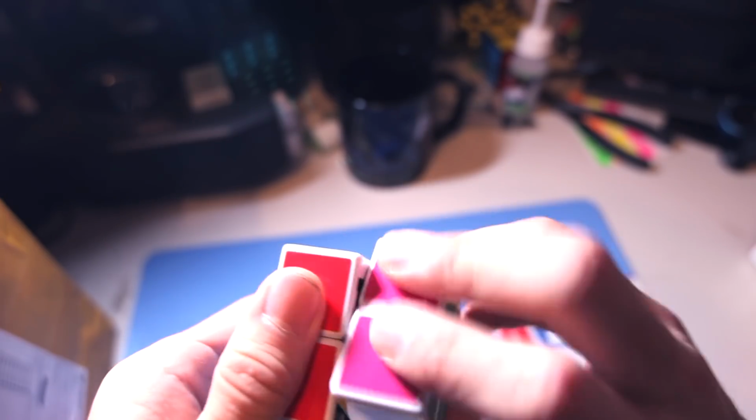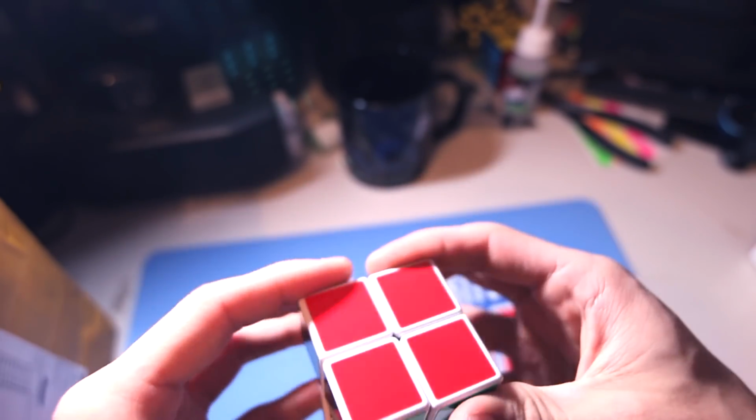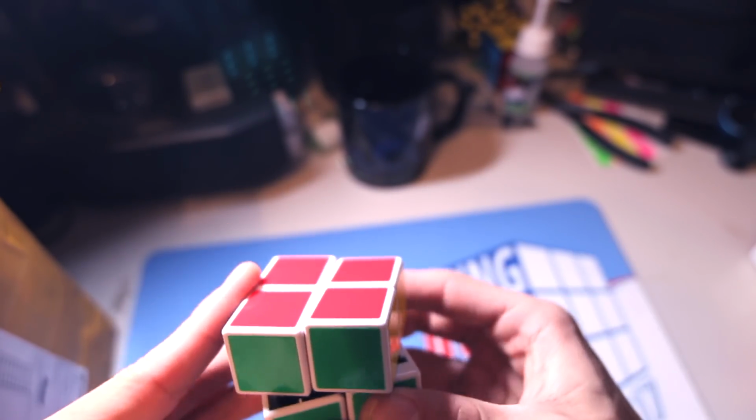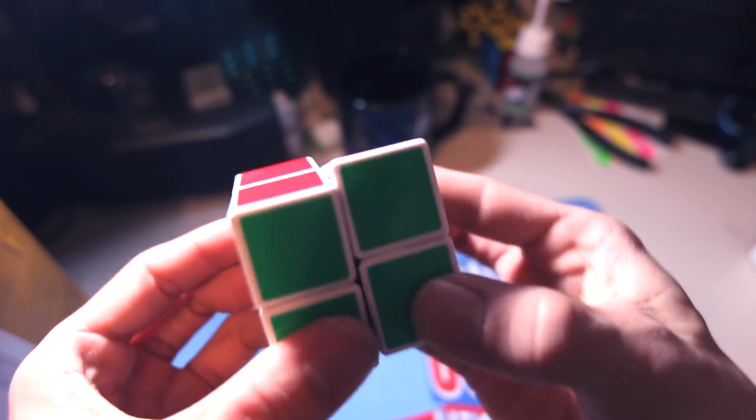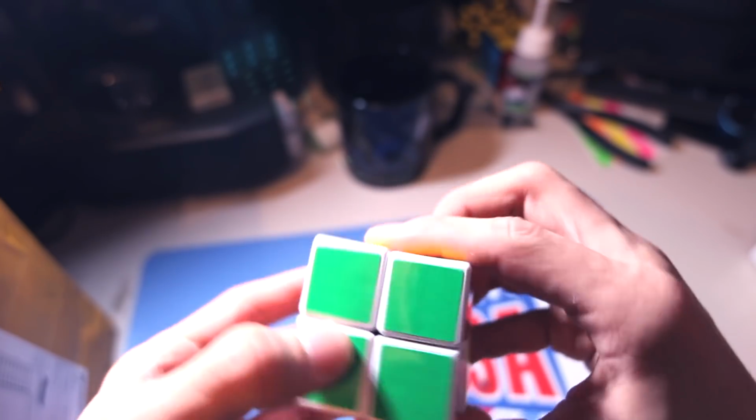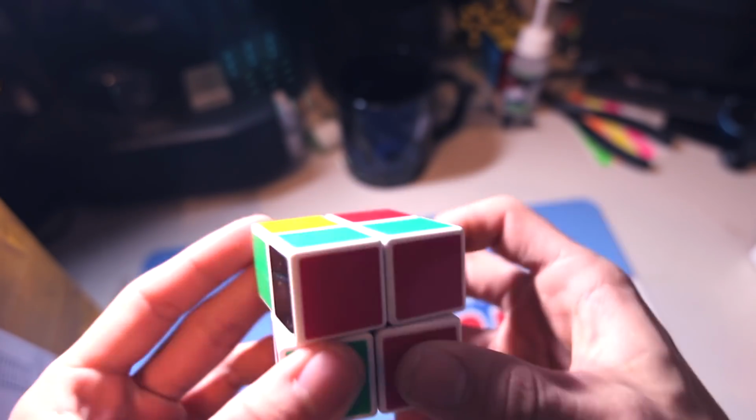And also it has a really nice feel to it. I'm not sure if it's tensionable or not, which I'd assume it might not be. Yeah, so that's why you have the problems with catching and corner cutting, because there is no corner cutting. But all in all, this thing turns very, very fast and very smooth.